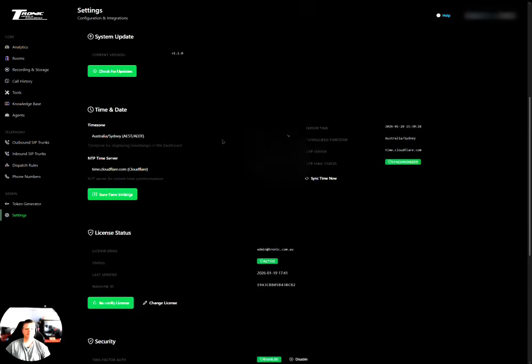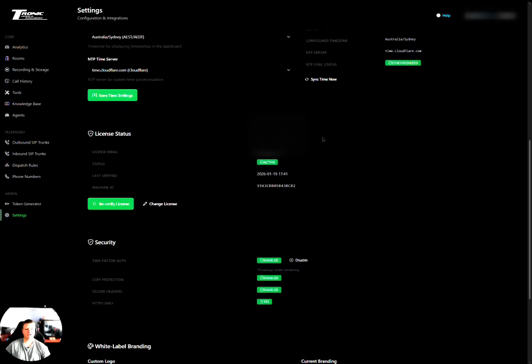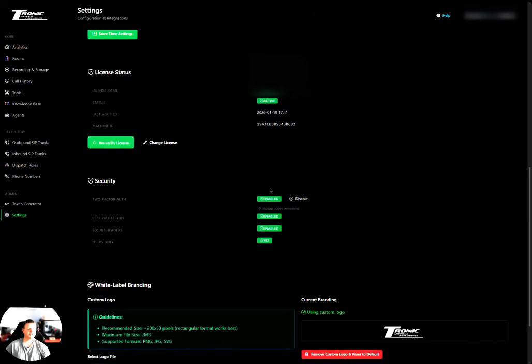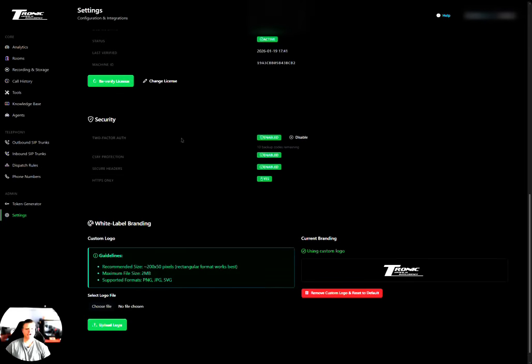Licensing for the dashboard. So this is where the licensing details are. You basically have to enter your valid email address, and then based on that valid email address and your machine ID, it'll either accept it or won't accept it. So obviously I need everybody's email address first. Security, you can do two-factor. So instead of just basic username and password, you can do two-factor authentication to log in.